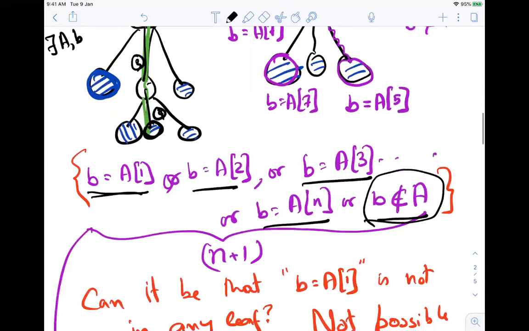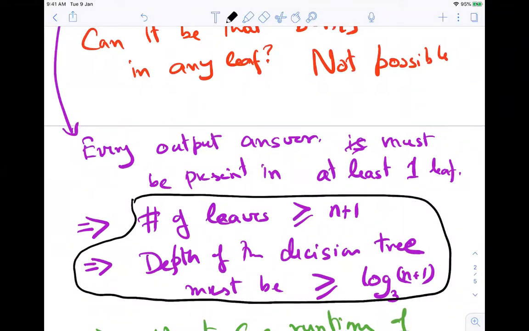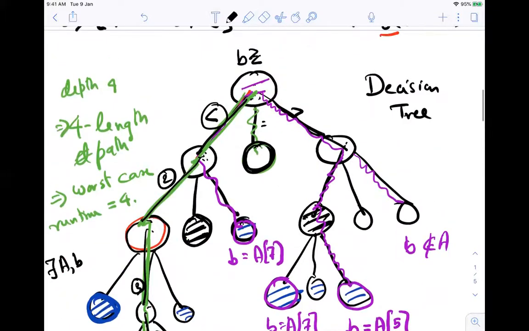And this statement: the number of leaves being bigger than n plus 1 implies the depth of the tree, maybe you should say worst depth or largest depth. It is called the depth only, but just to clear your doubt, let's call it the longest depth. The longest depth must be log n plus 1. This holds for any tree, whether it is truncated or not, halfway or not. So it doesn't have to continue. If the algorithm thinks, oh, I have got an equality, I will stop, that's perfectly fine.